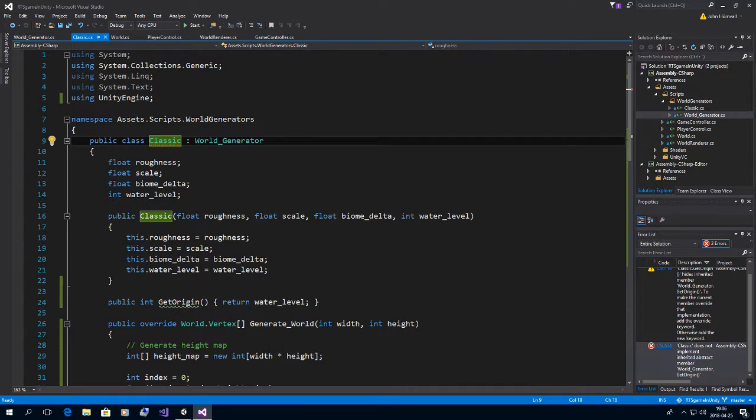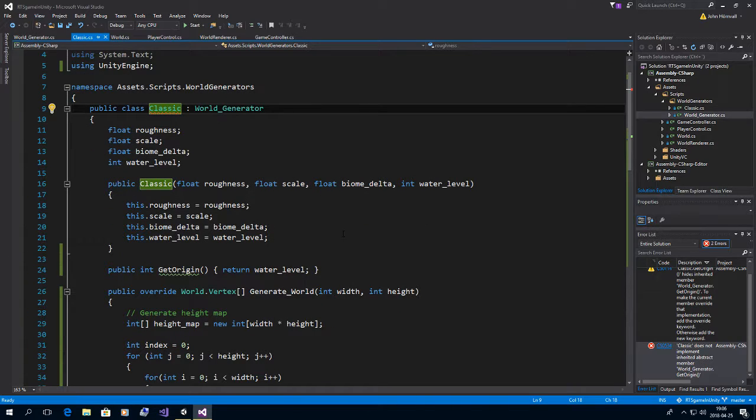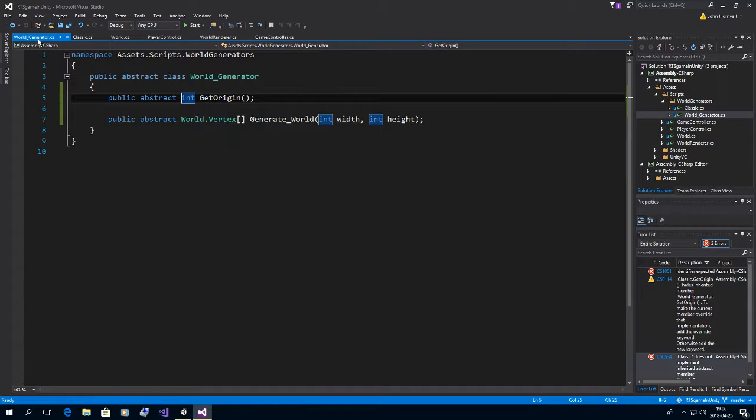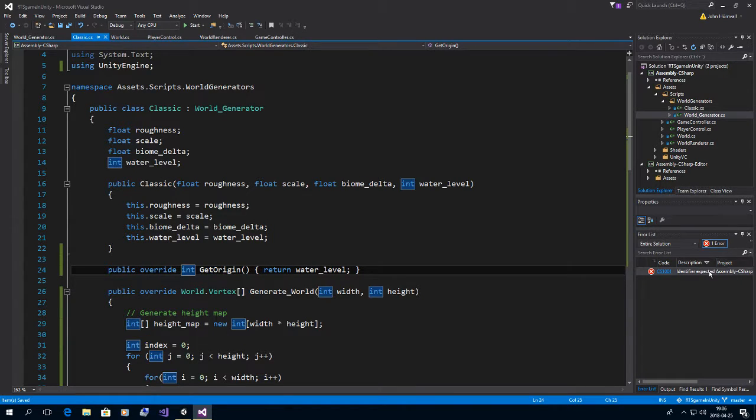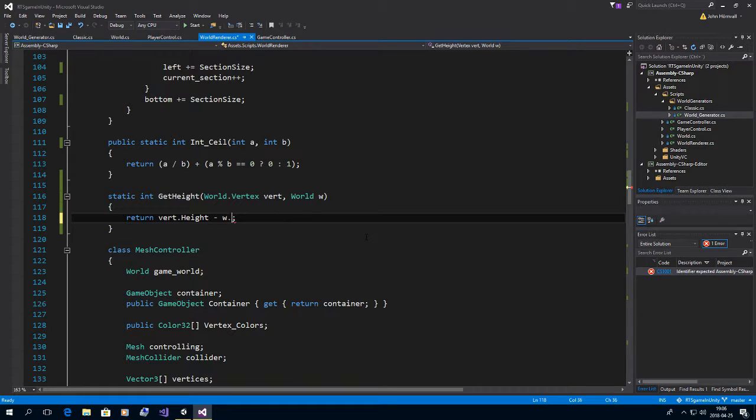Okay, so we have a classic here. We are in fact implementing the get origin. Right? No, we need to do an override. So, origin.